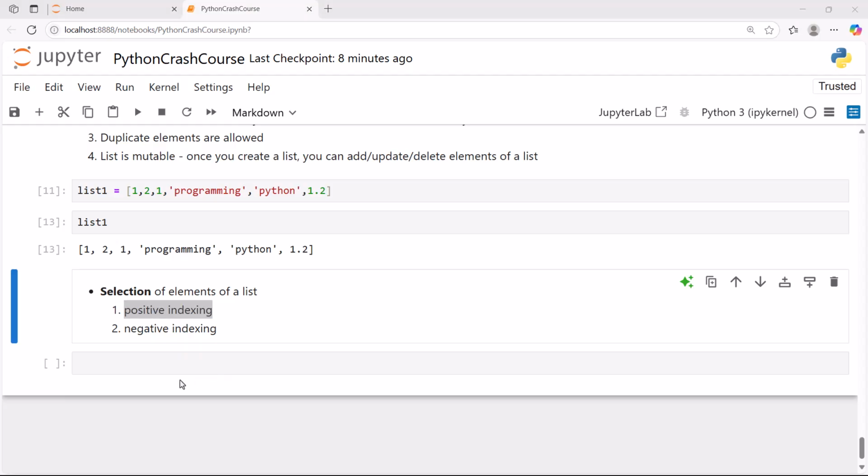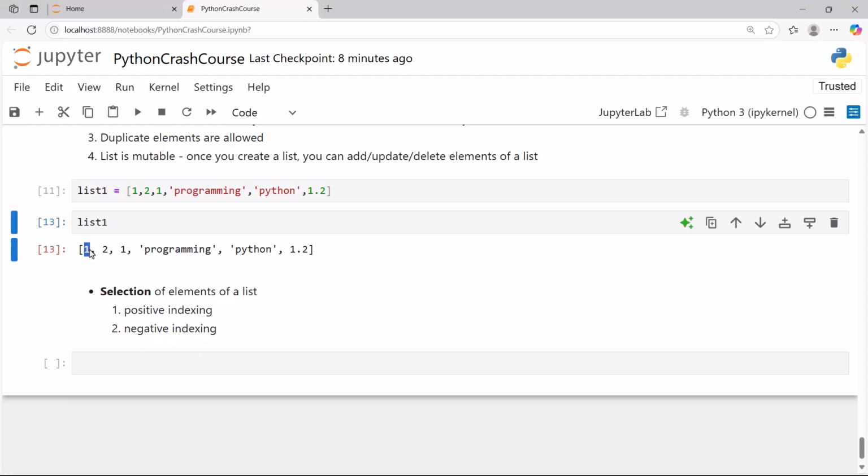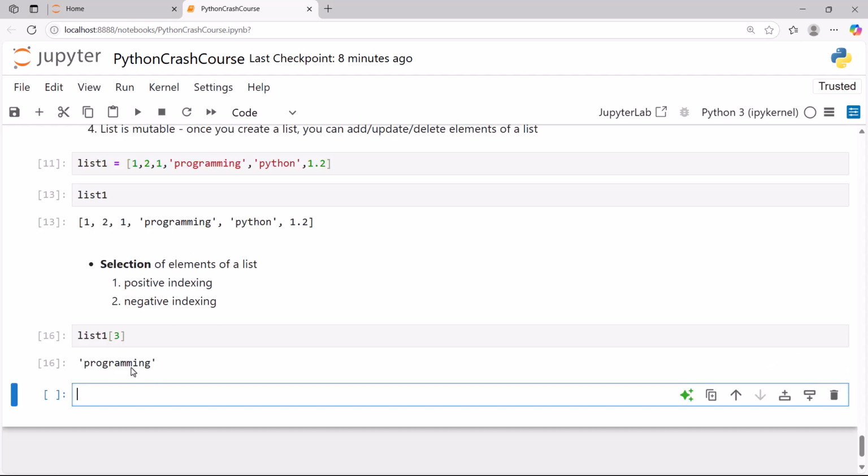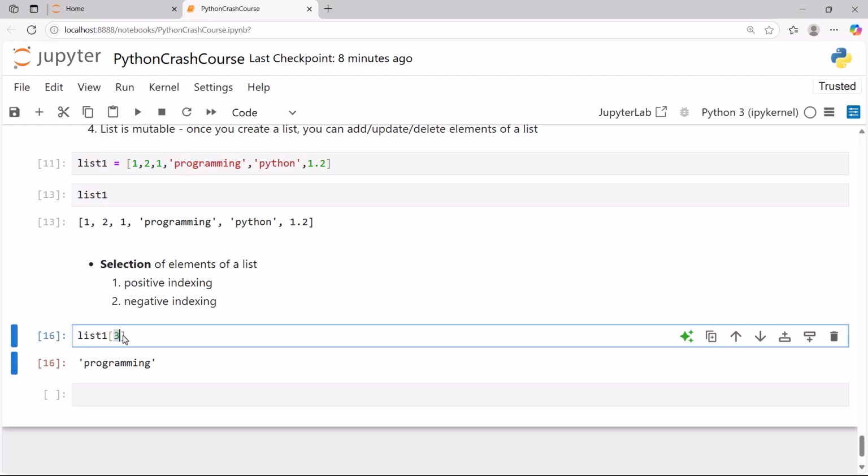So for example, 0th index value is 1, first index value is 2, second index value is 1, and programming is third index value, and so on, right? For example, let's say if you want to get the value of programming, that is 0, 1, 2, 3, right? So we have to specify list1[3]. That should give us programming, right? So this is positive indexing.